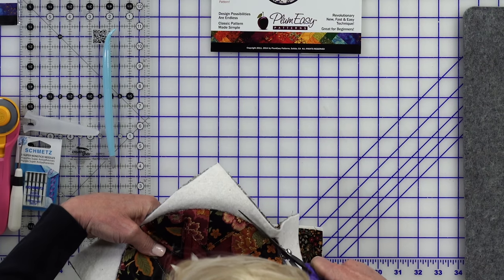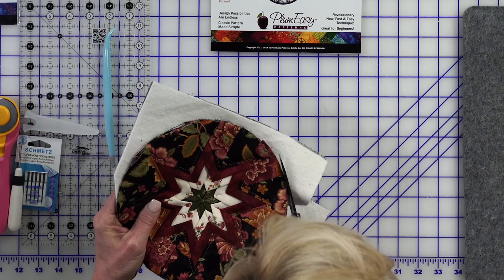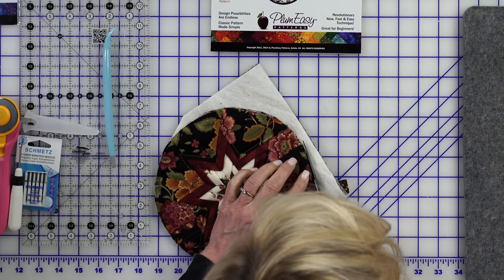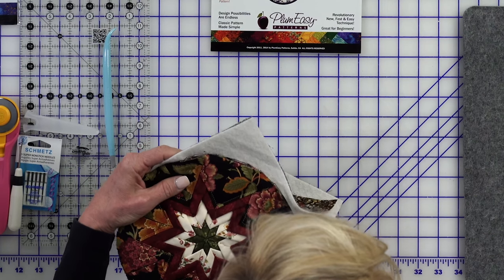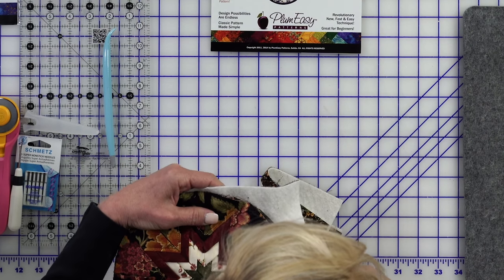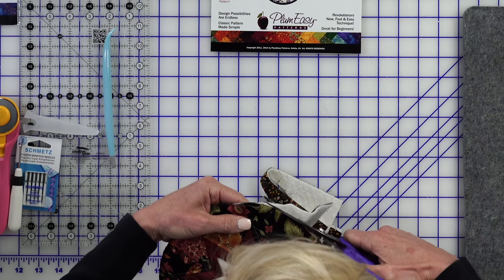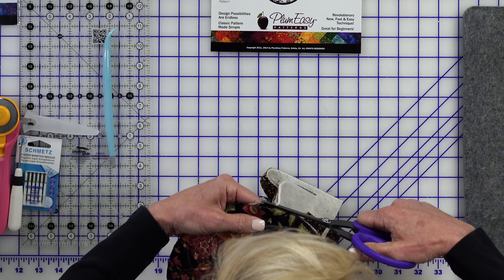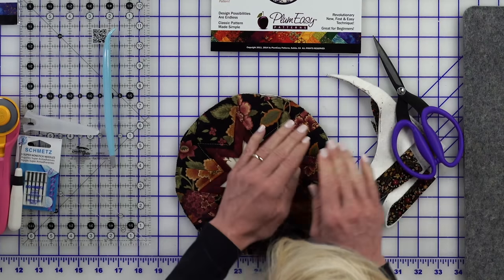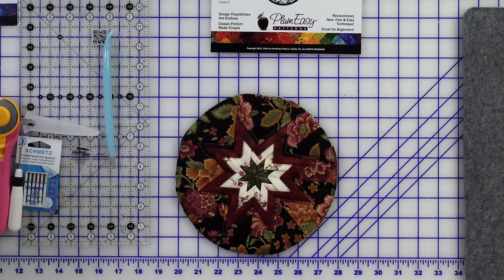Just know that this cut here, as well as the previous one that we did with the scissors, is really the shape that you're going to have. The binding will be placed around this shape, so you do want to make sure it's nice and round. Take some time to cut carefully to get that nice round shape. And for those ends that are out here like this, don't worry. Once we put our binding on, all of that's going to lay down nicely. So no worries about that.